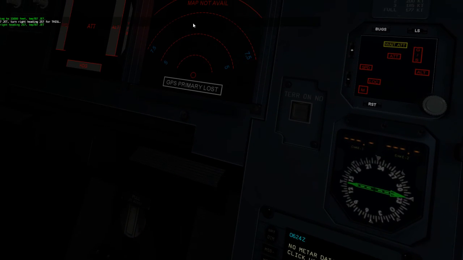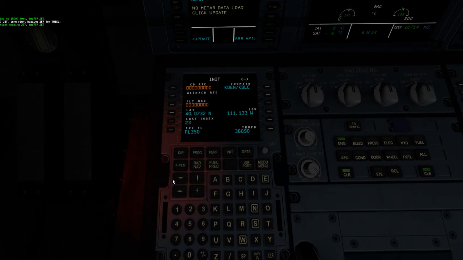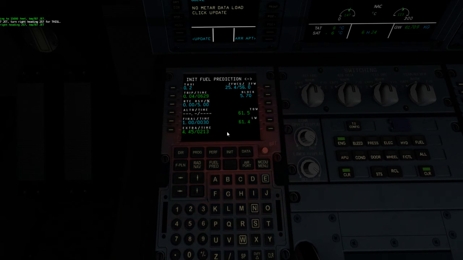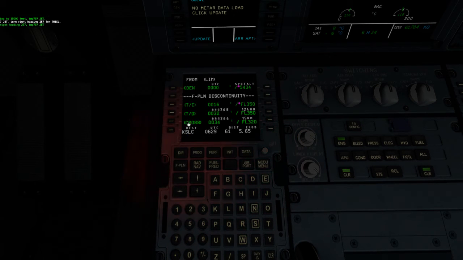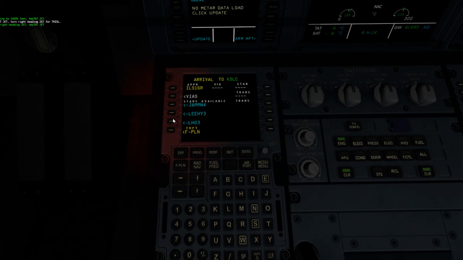Give me some maps. Give me some maps. 3, 0. I don't know if this is gonna work, guys. But hope for me. Okay. Flight plan. Top leg. For 16 right. Using Leahy.